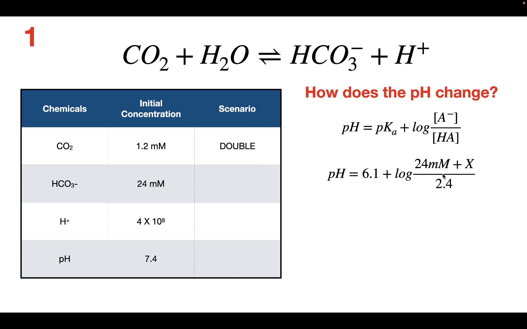Because we're adding CO2 into the solution, this will push the reaction to the right, which will cause more bicarbonate to form. But we're going to assume that the amount of bicarbonate formed is very small compared to 24 millimolars. Therefore, we're just going to keep it out of the equation. When we calculate this, we see that the pH is equal to 7.1.